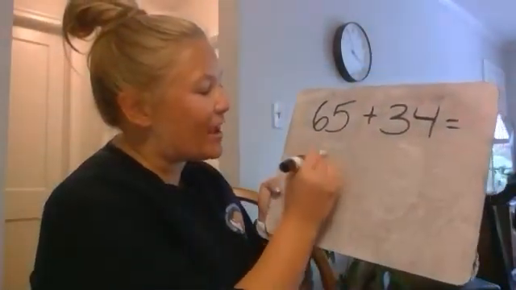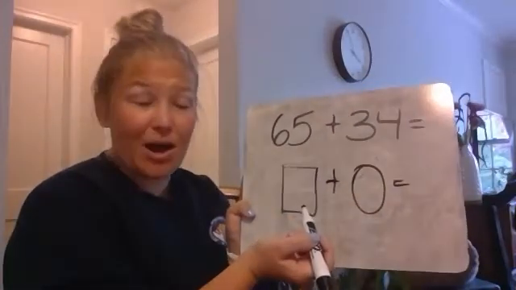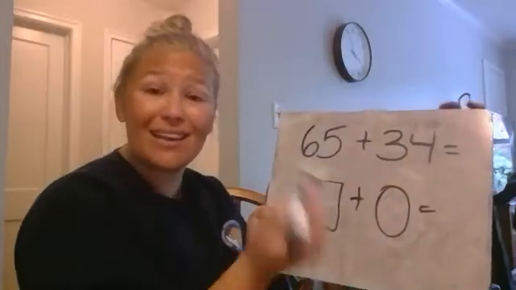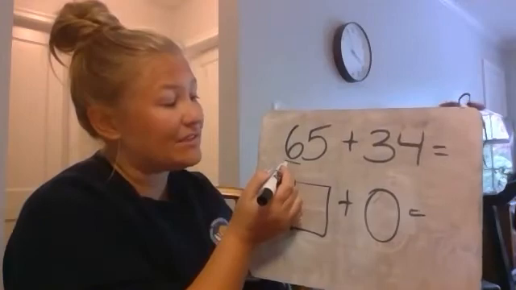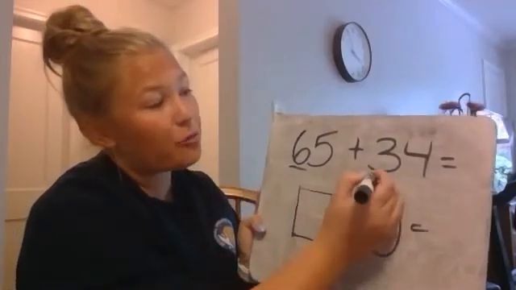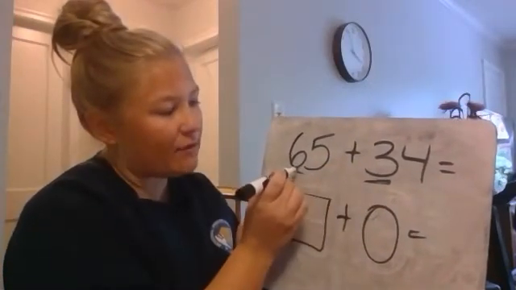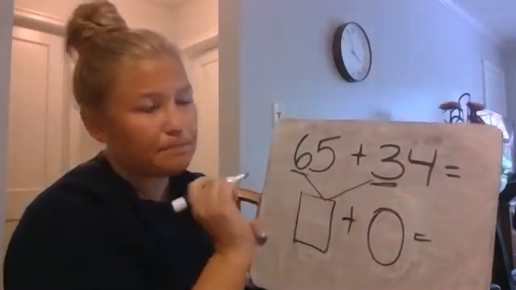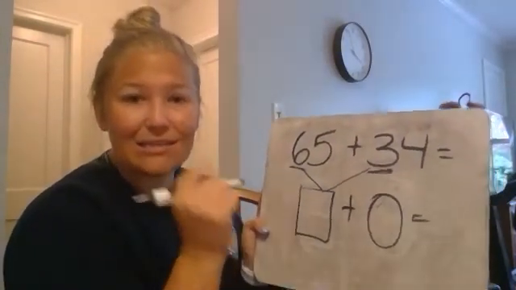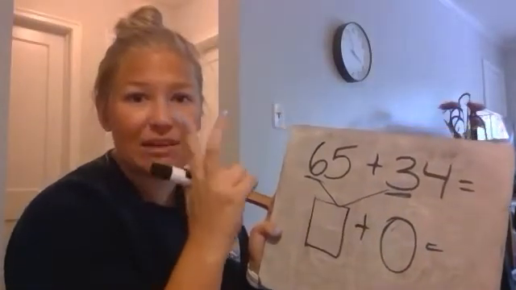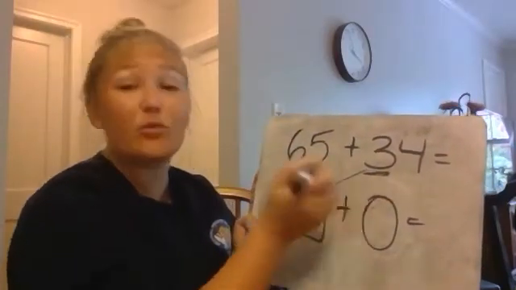Okay, so once again, we do our tens plus our ones. Now we need to figure out what we're going to put in our tens box. Well, I come up to my top numbers and I need to get the tens out. So 6 is in the tens place in the number 65. So 6 tens. 3 is in the tens place in the number 34. So 3 tens. So I have 6 plus 3. 6 tens plus 3 tens equals 9 tens. 9 tens is 10, 20, 30, 40, 50, 60, 70, 80, 90. So 6 tens plus 3 tens equals 90.